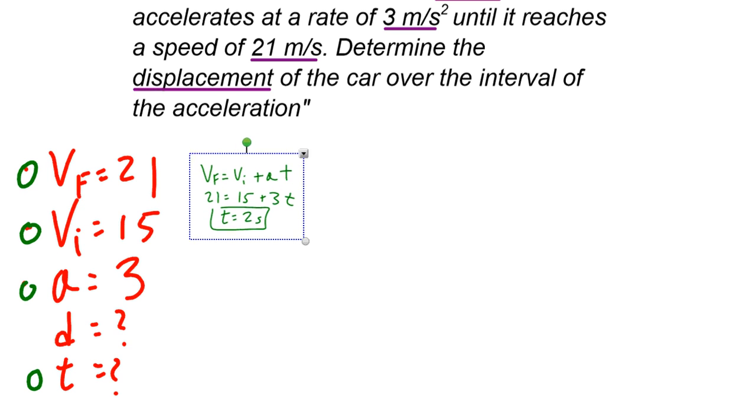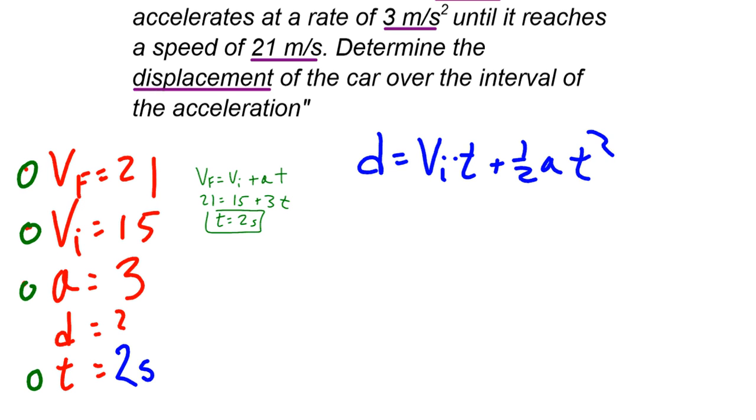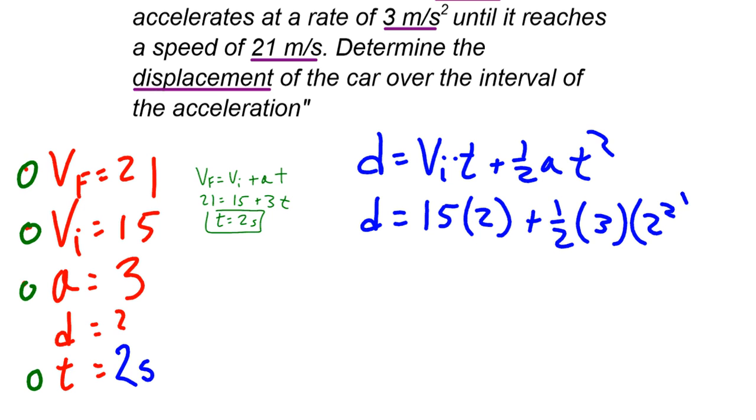So now that I have that time of 2 seconds, I can erase it down here, place in time equals 2 seconds, and use another equation with time to solve for the displacement. That equation ends up being distance equals initial velocity times time plus 1/2 acceleration times time squared. I go ahead and I plug in. So displacement equals my initial velocity, which is 15, times my time 2, plus 1/2 my acceleration, which is 3, times the 2 squared. Really be careful here. When I'm doing that 2 squared, you have to square just the time.